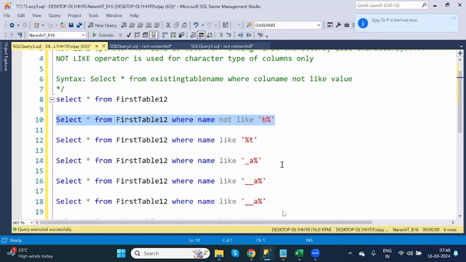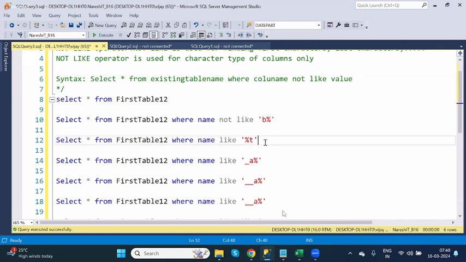Suppose, for example, the value does not end with T. See here, what is the meaning of this one?